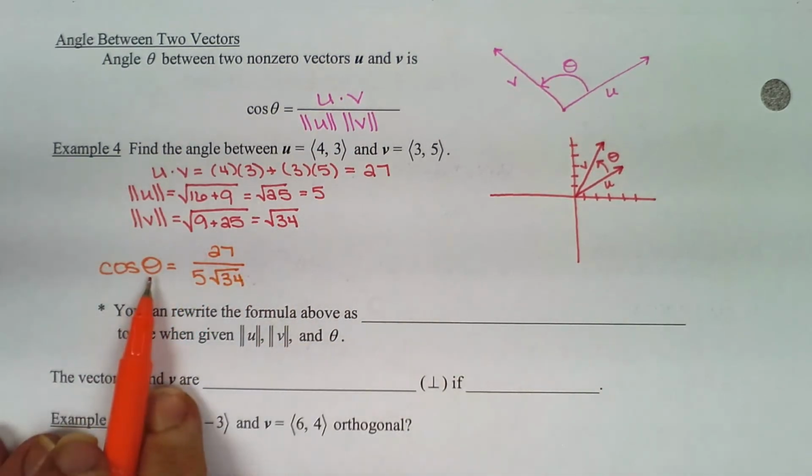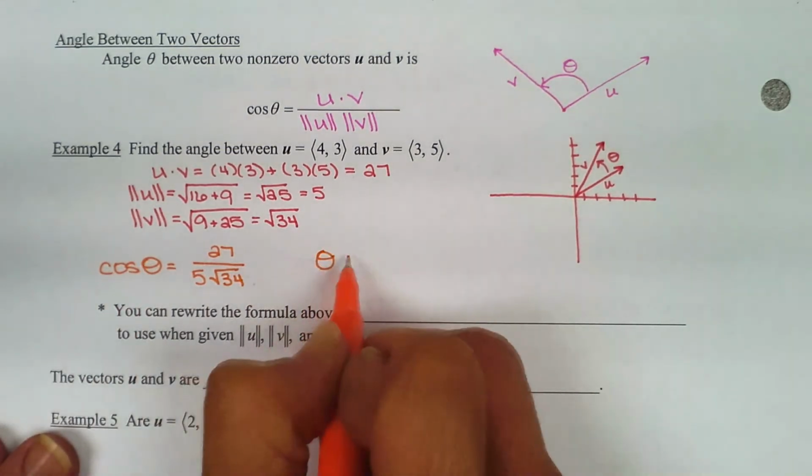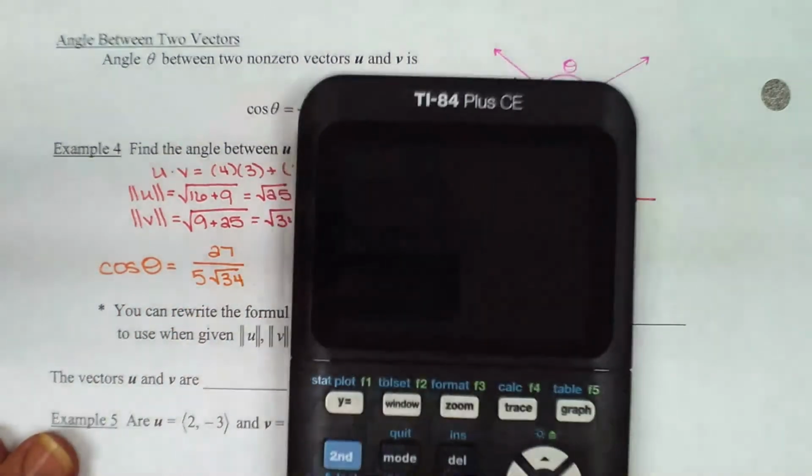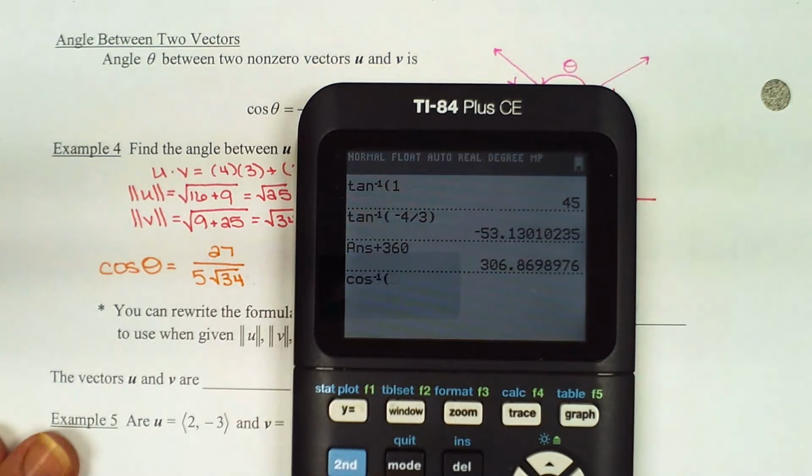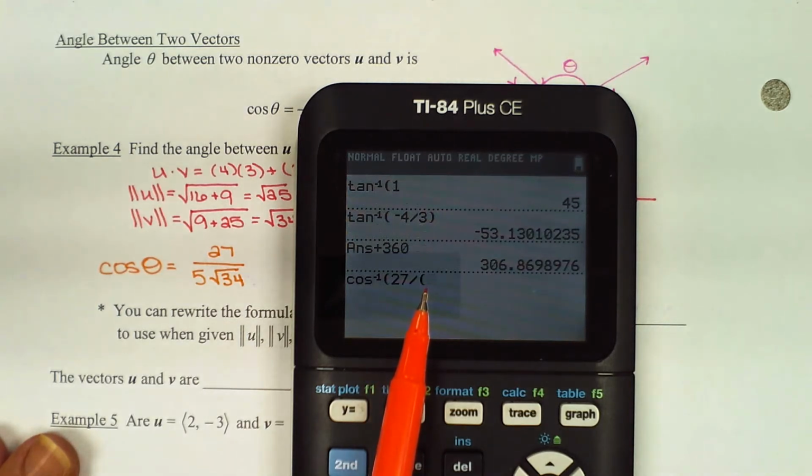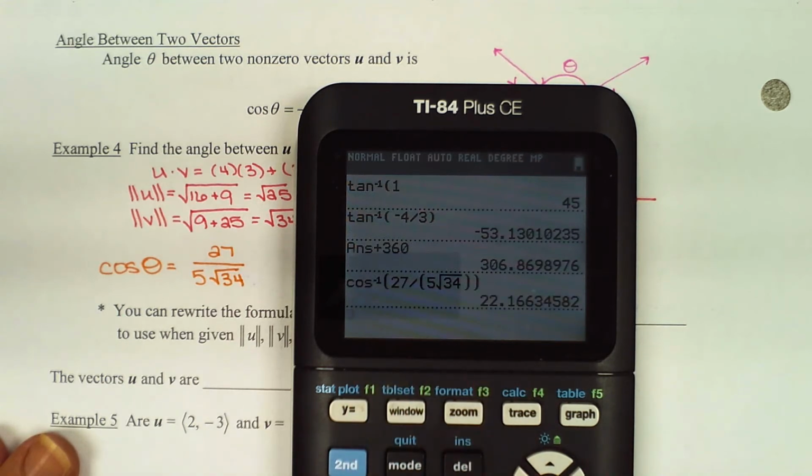And now in order to find that theta value, we're going to have to take the inverse cosine of this fraction. So inverse cosine of 27 divided by, if you're punching it in like this and not putting it in as a stacked fraction, be sure that you're putting in parentheses everything in the denominator so it knows to divide by both the 5 and the square root of 34. Close the parenthesis around that because that shows all the stuff there is in the bottom. Close the parenthesis for my inverse cosine. And I end up with 22.2 degrees.